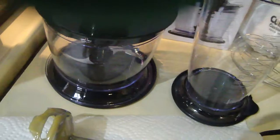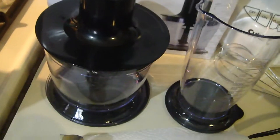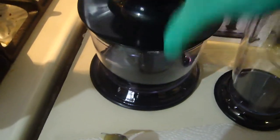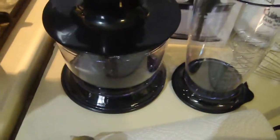And I don't usually use these. I order these blenders regularly because I go through a lot of blenders, and I'll explain why shortly. So I don't generally use these. Every now and then, I might. But I noticed that these have bottoms that slip on, and once they're slipped on, they won't slide as much. So I thought that was kind of a neat feature.